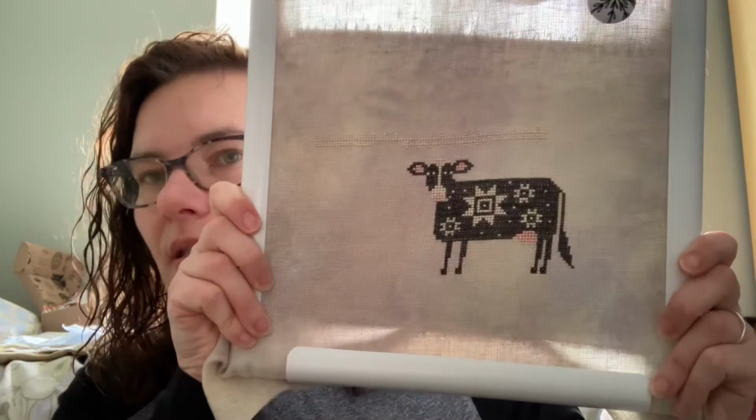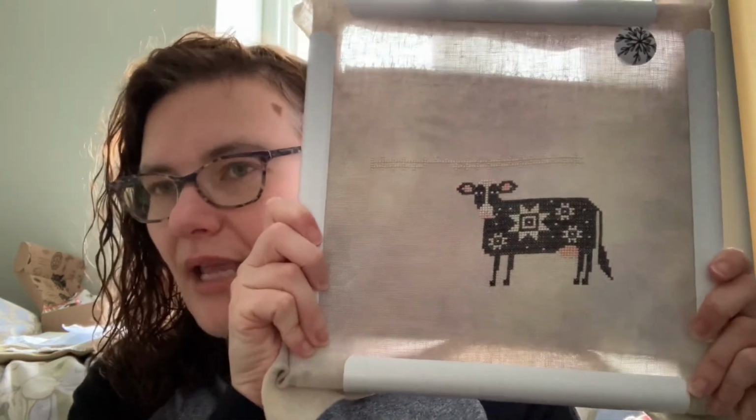This one right here, I got from Andy for my birthday, and because I'm doing Stitch from Stash, and Stephanie, the lady that runs the site, does an event every month for some kind of stitching. So January is Old Stash, New Start. And I got this from Andy for my birthday last year, so I'm counting it as Old Stash. This lovely cow. I started this on New Year's Day after I finished the other design.